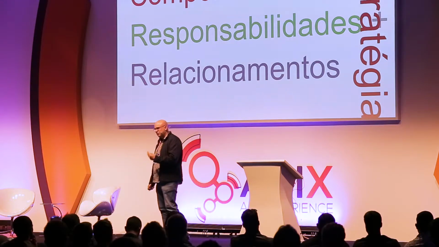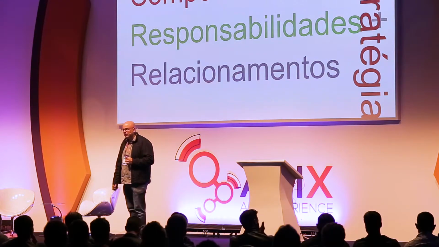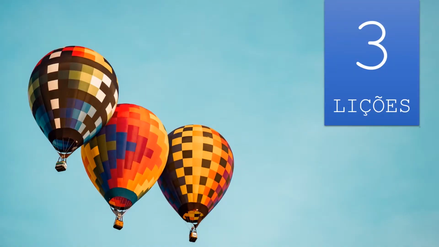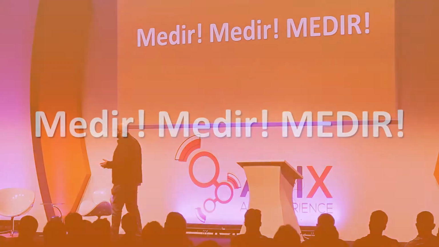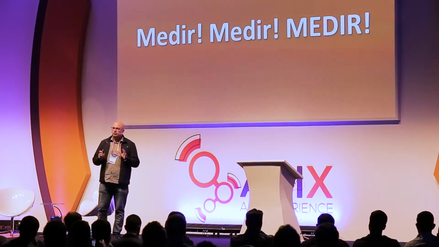So let's think of resilience and architecture. I want to make 3 comments, things that I've learned over time. In order for you to obtain good architecture, start thinking of it based on measuring. We have to be able to define if our application is performing well or not. So how am I going to know if things are working well or not? This has to be your main goal, and it has to start before producing.